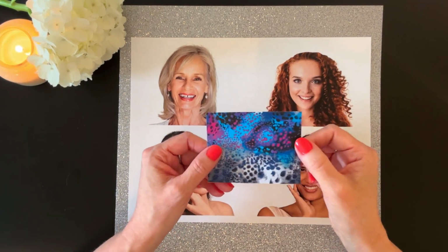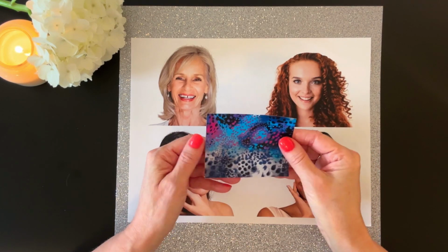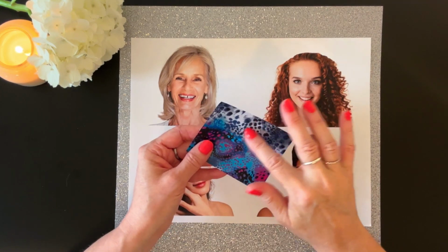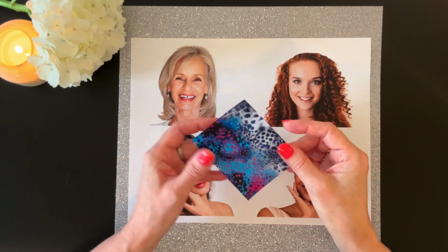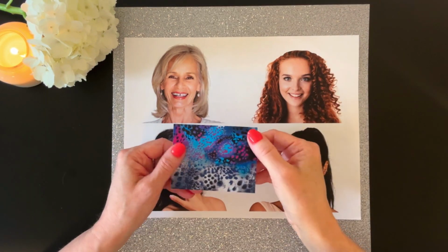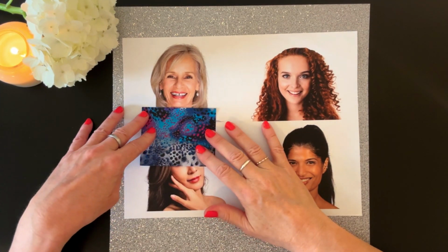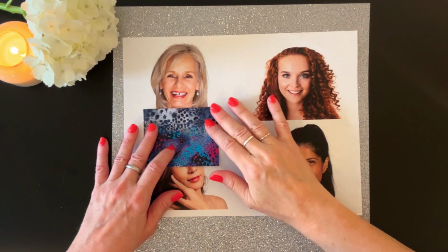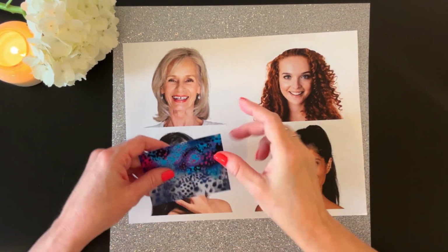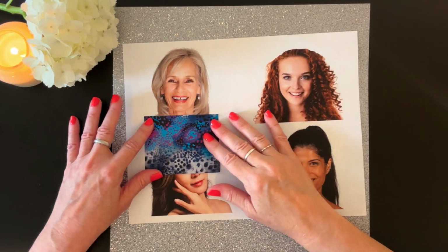Okay, next we have a totally different print. It's kind of like a leopard print, turquoise, pink, and some gray and purplish blue all mixed in. This is kind of a wild print. So first, let's put it up next to our retired teacher. I think it depends too on which side it would go on. But we'll mainly use the turquoise side. I think it looks okay.